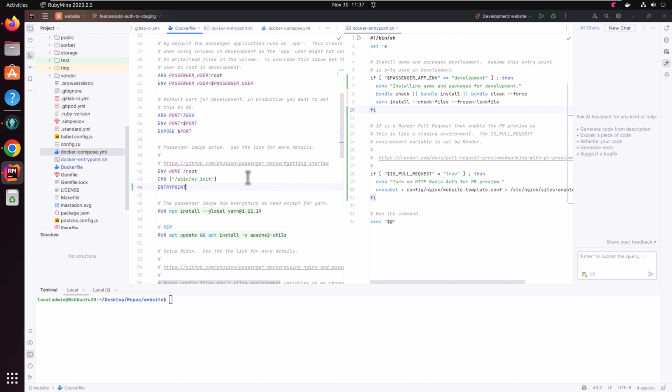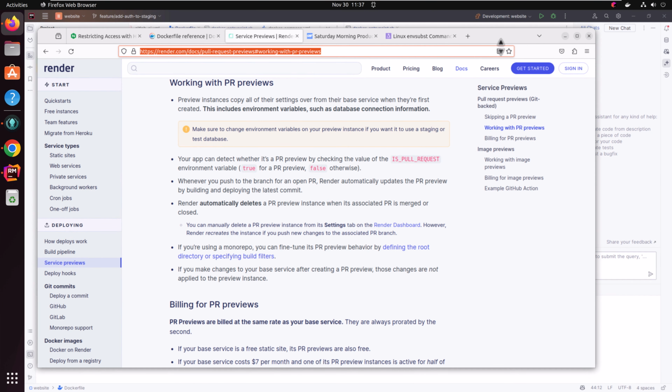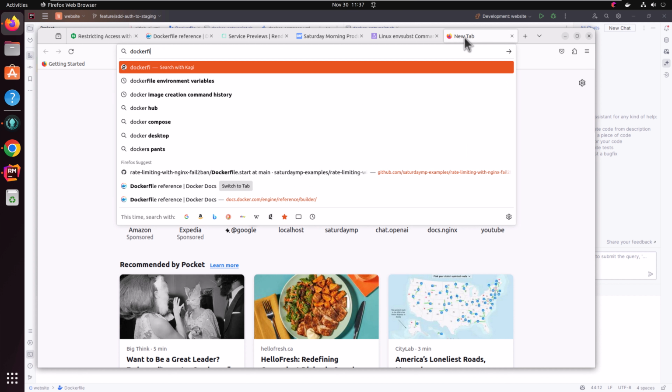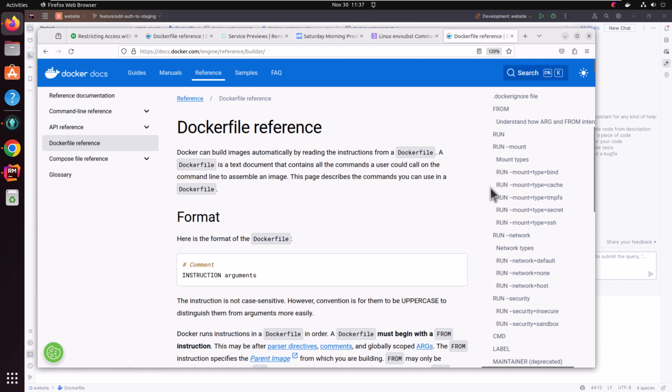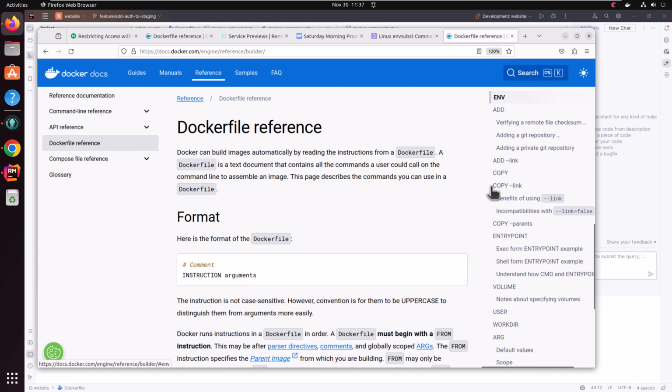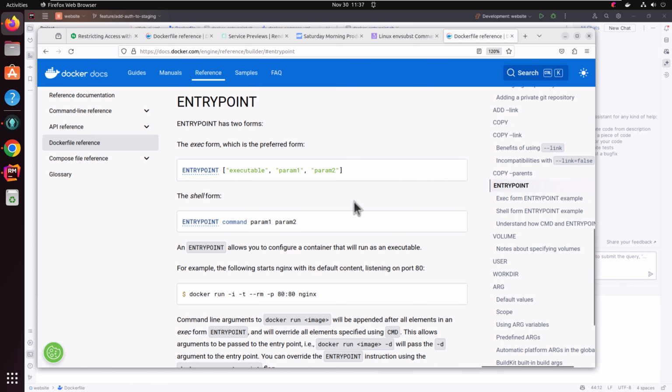So how do I set that entry point? I guess I should look that up. Dockerfile entry point. Run. Entry point. There we are.